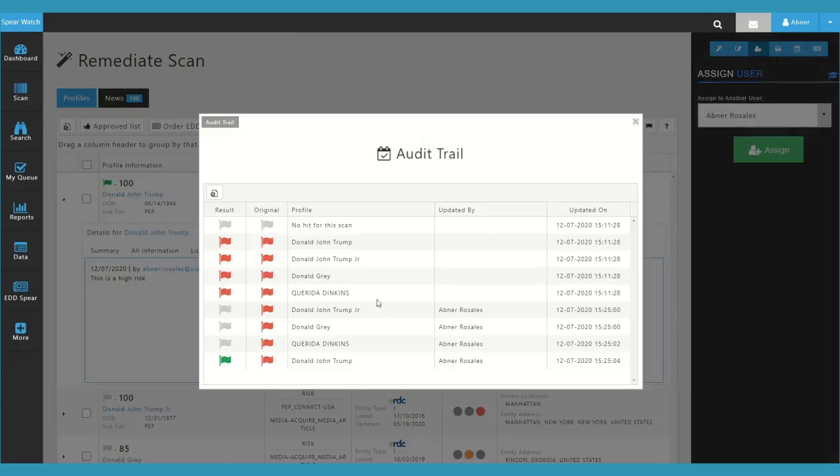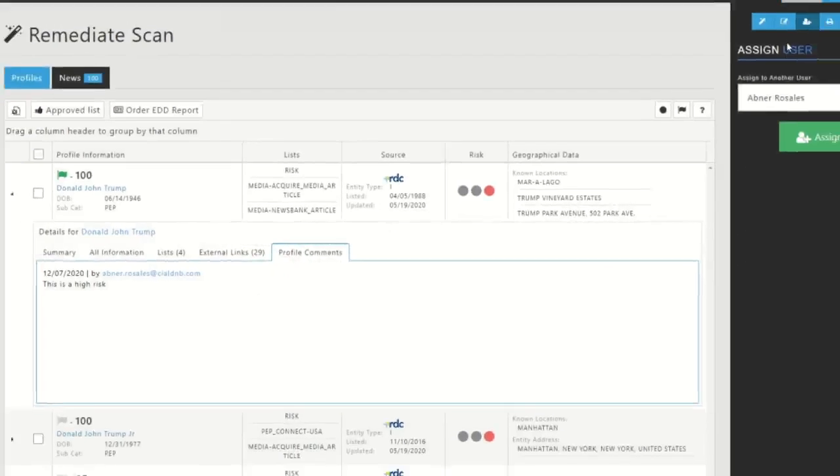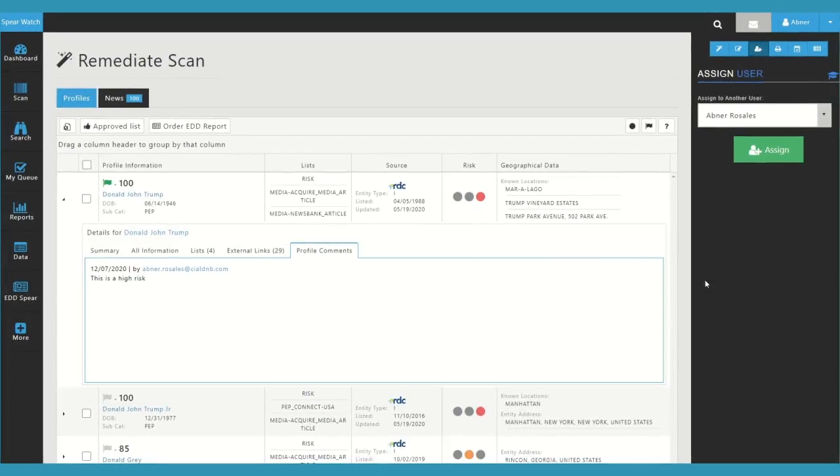And you can see the whole audit trail of what I have done. In case you need to also extract that information in Excel, it's also available for you. This is very helpful for some companies that really need to keep track of everything that happens. So you're going to be able to see that here. So that is the main features on case management. It's a very simple way of assessing. You should be able to perform it in any screening. And like I said, take advantage of the assign feature. That's going to help you a lot of interaction between users, and it's going to help your team do better.